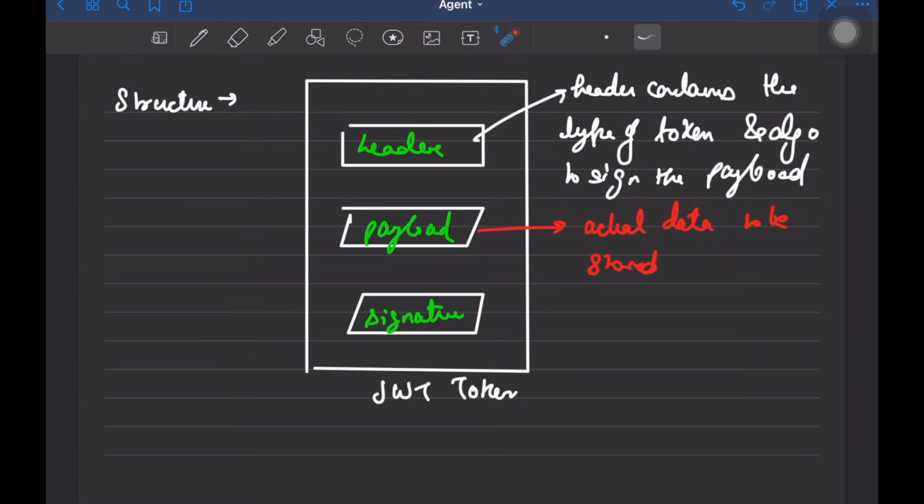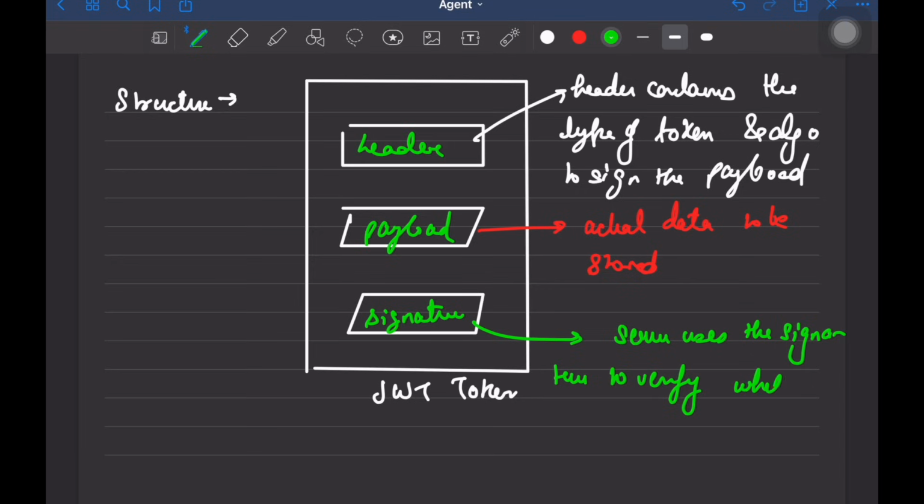And the third component is the signature. The server uses the signature to verify whether the payload has been tampered or not, right?